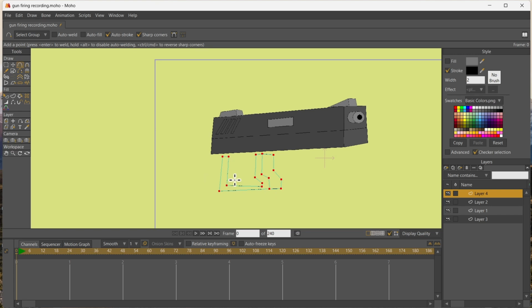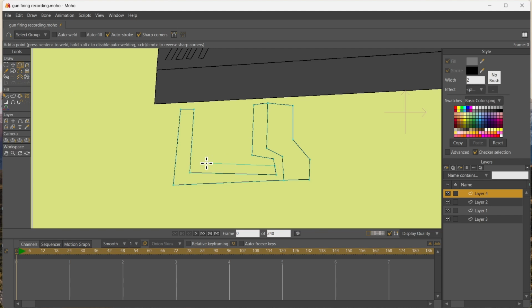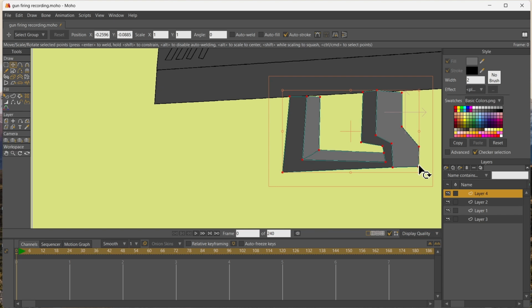Something that a lot of y'all, if you're animating some cop and robber scenery, or some gangsters, or some superhero type dude or vigilante, they're gonna have their weapons, and this is just a quick animation of that. You know what I'm saying? Where you're gonna see the blicky fire come out the front, and the slide going back, and the cartridges flying out the side. And you see, I got everything.